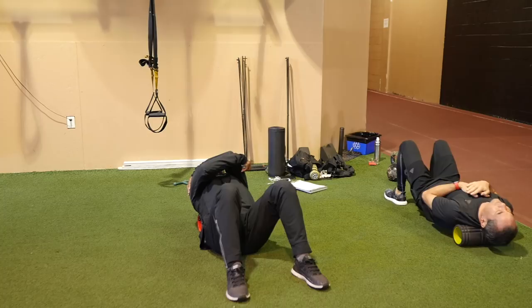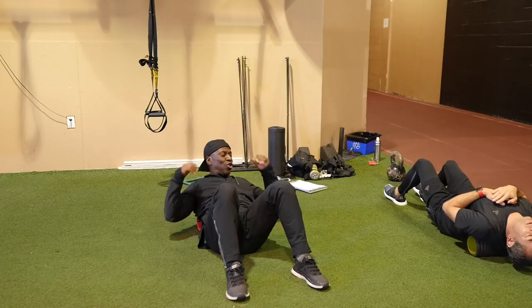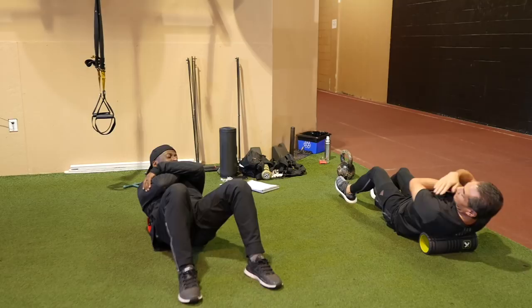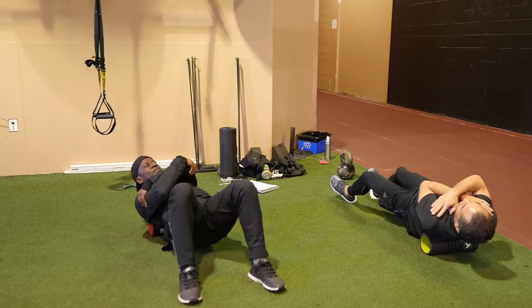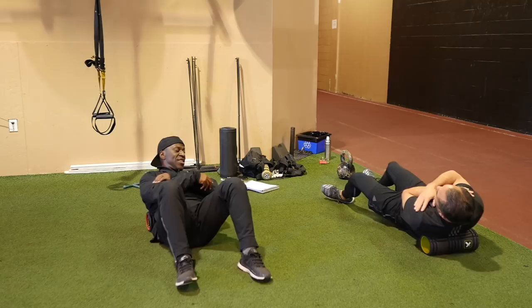Yep. No, up lower, sorry. The other way, towards your, yeah, never roll your neck with that, okay? All right. And when you're there, do you feel a spot anywhere? Okay, try this, roll to the left. Just lean over on the left side, lean over on your right side. You're good? Yeah, the right side is a little sore. A little sore, okay. All right, the right side. My left. Your left, okay.